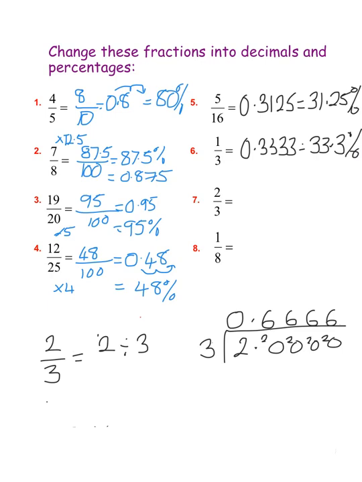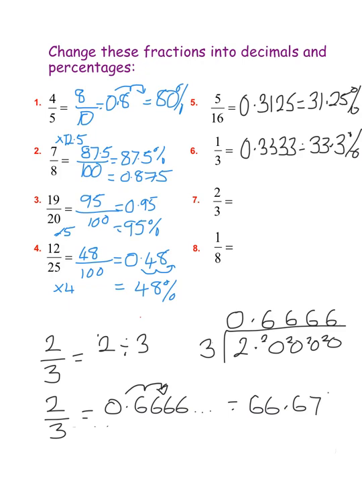So here I can say 2/3 as a decimal is 0.6666 recurring, which as a percentage multiplied by 100 gives me 66.67% to 2 decimal places. So I'm rounding up: I look at the 3rd decimal place, which would have been a 6, and add 1 to the term in front. So here I can have 0.66666, which is 66.67%.